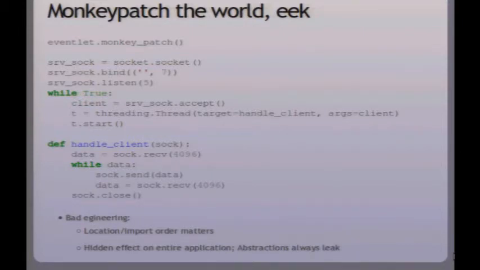So in that case, when you create a new thread, you won't actually be creating a new thread. You'll be spawning a new greenlet. But that's because you're trying to rejig the standard library and make it behave differently. You have to do this early on in your application, and then you get into trouble where import order matters, and you end up doing things at import time, which is never really that good.